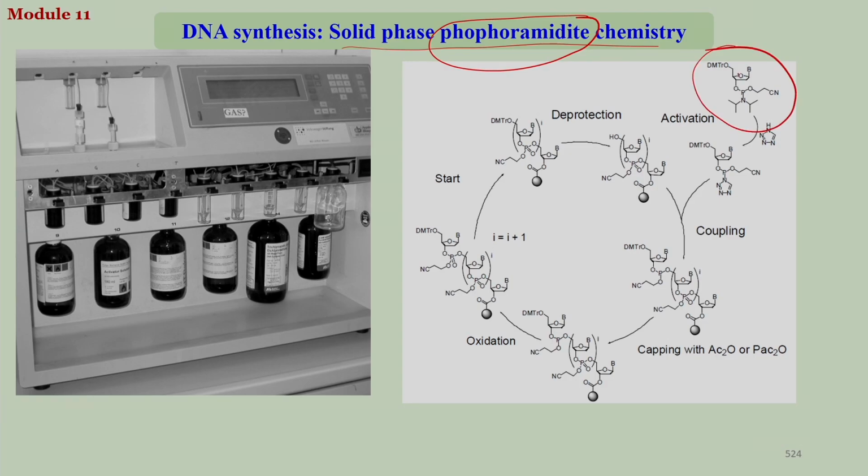So, it has a sugar moiety attached with your desired nucleobase, and at the 3' end you have a phosphorus in a protected form, and your 5' end also has a DMT protection. So, it is basically about the reaction that will allow you to continue this way to make bonds and go further. So, it goes through a series of reaction cycles, a series of reaction steps, and everything we have talked about can be done in a machine called the DNA synthesizer.